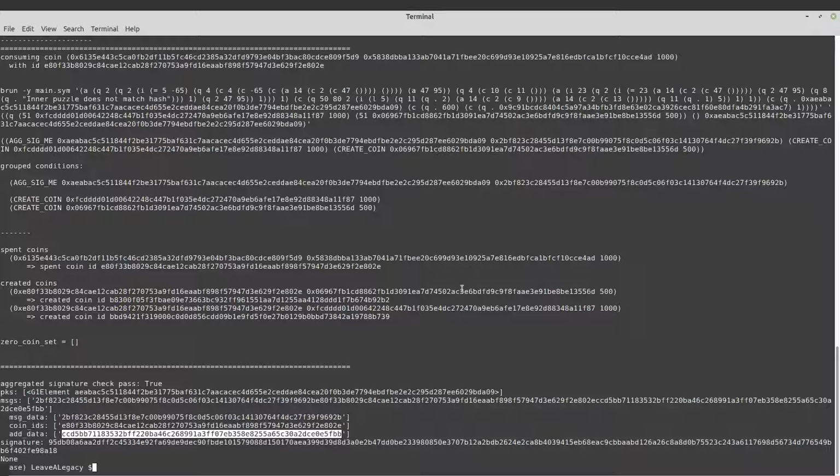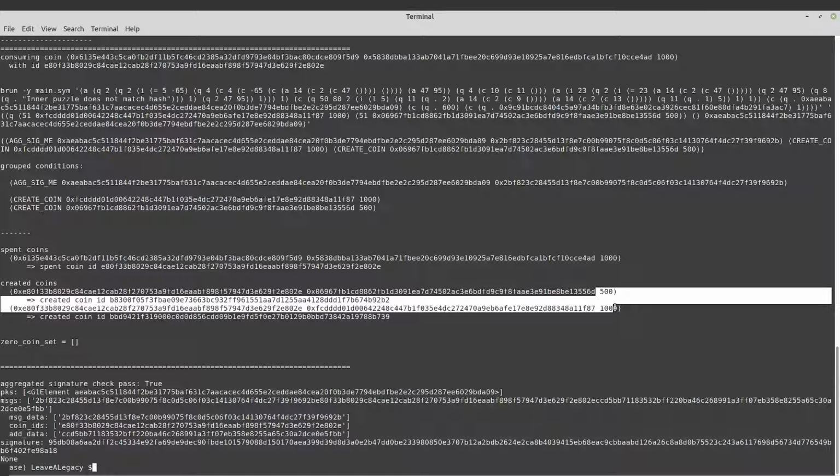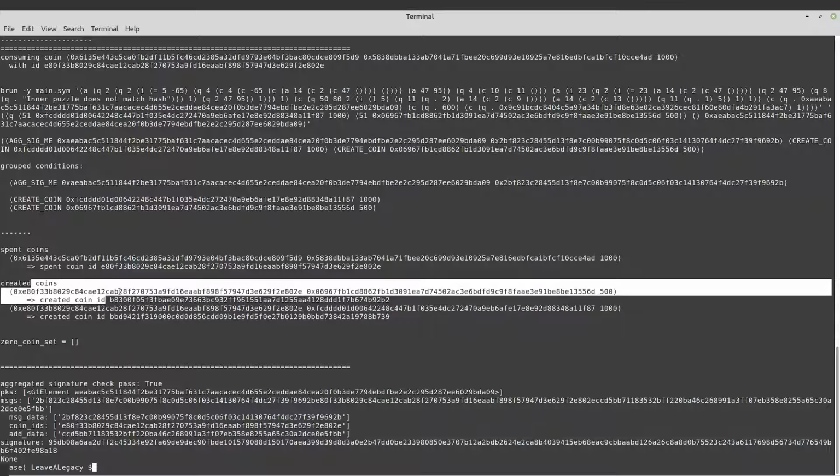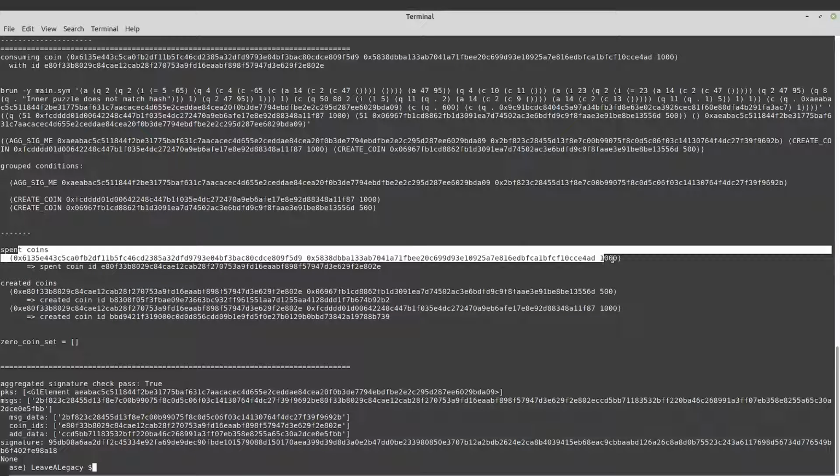But it has not detected this problem here, this 1,500 coins being created and only 1,000 being spent. So you can think of this inspect spend bundles command not as actually being smart enough to go through all of the coins that are actually on the blockchain. This is more just checking that your syntax is correct.